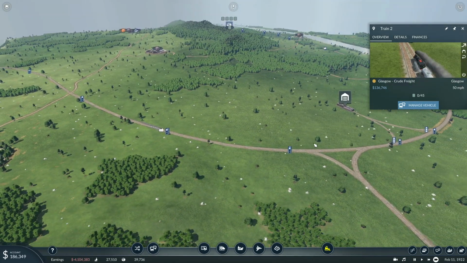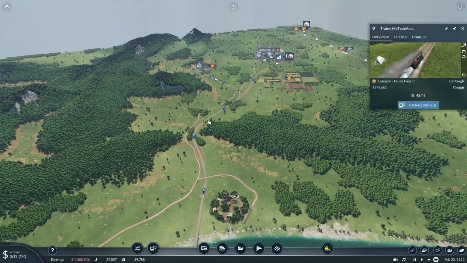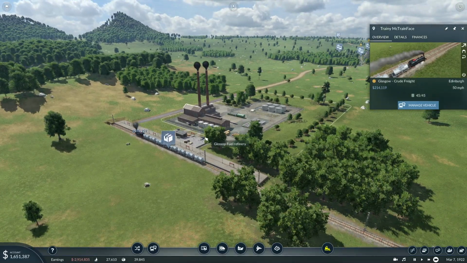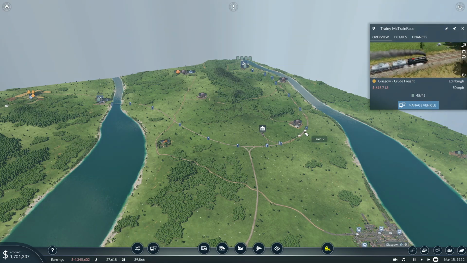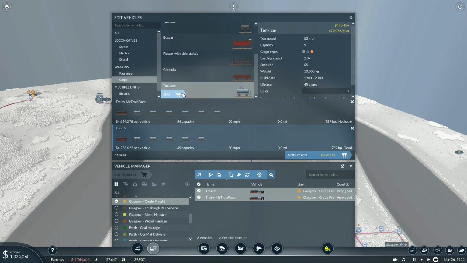Oh, they are much faster. Right, on their way. That's fine. We'll leave that for now. That's okay. You're bringing in refined fuel. 520,000, not bad. And you guys... while we keep making money, we'll keep adding on train cars.